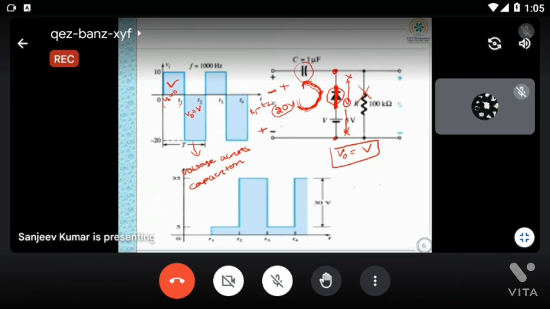So this will be plus minus 10 volt. Okay. So for T to T by 3 time period, this will be plus minus 10 volt. Now this will be open. Now current will flow across your load, what you told earlier. Now what is the voltage across the capacitor, which is charged during your T1 to T2 time period, that you have to find out.